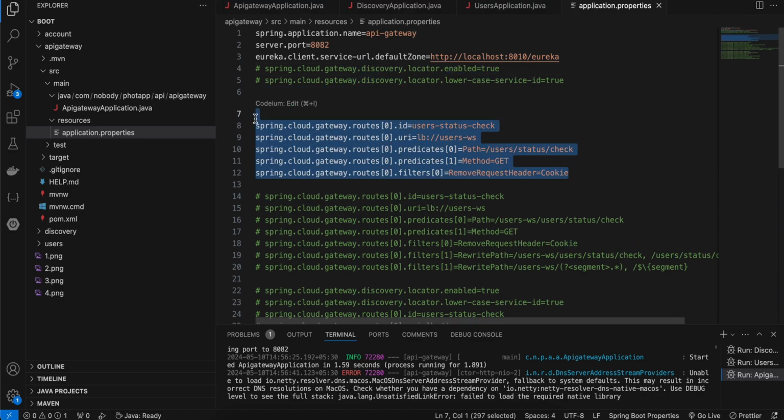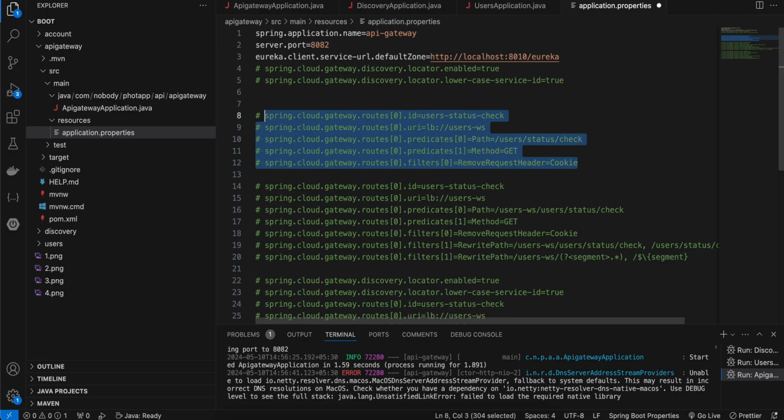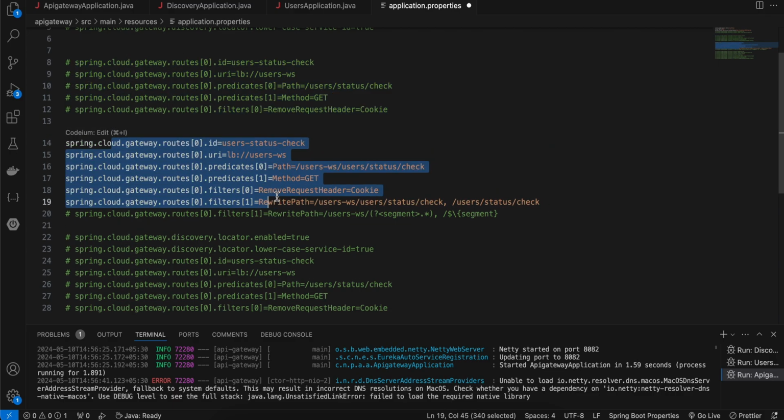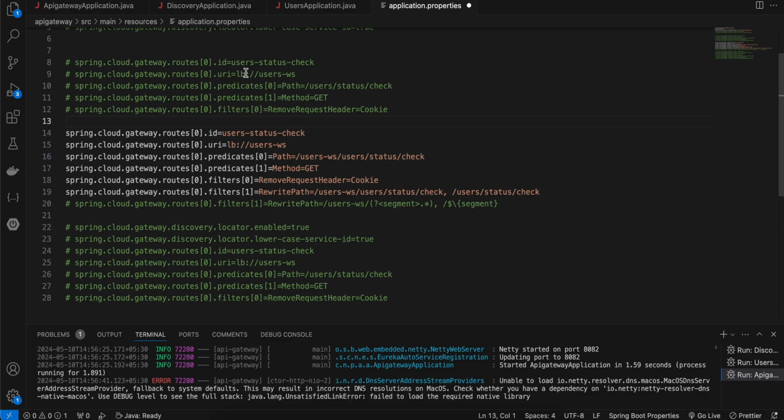Again, I don't want to confuse you too much, but I just want to show as many ways as possible. So this is the other way. Okay, so here as you can see, we are doing the same thing we have done above, but here I want the user-ws as well as the path, and here we are rewriting the path. So whenever you hit this API endpoint, call this particular thing. Now instead of this, you can also use something like this. So this is called a regular expression. So this part is the same, right, over here as well. So I'm using a regular expression over here. Okay, but I don't really like this thing, so I won't use it.